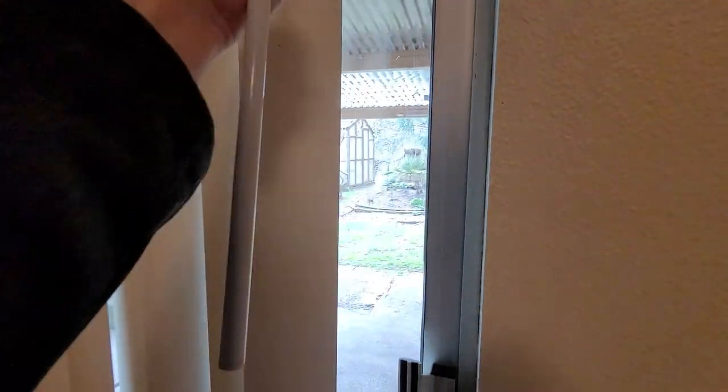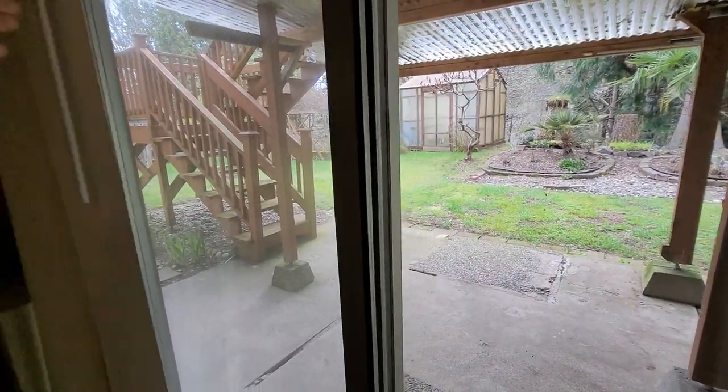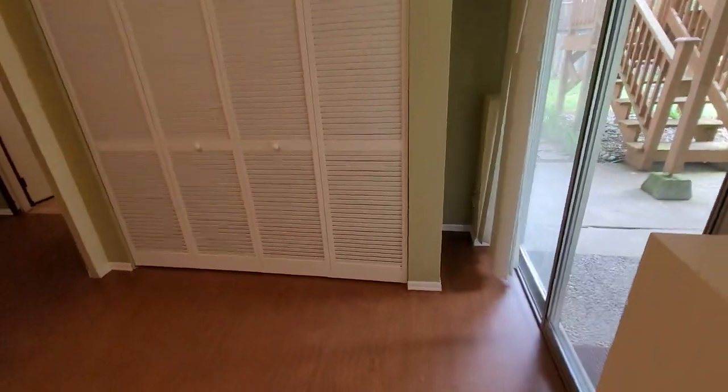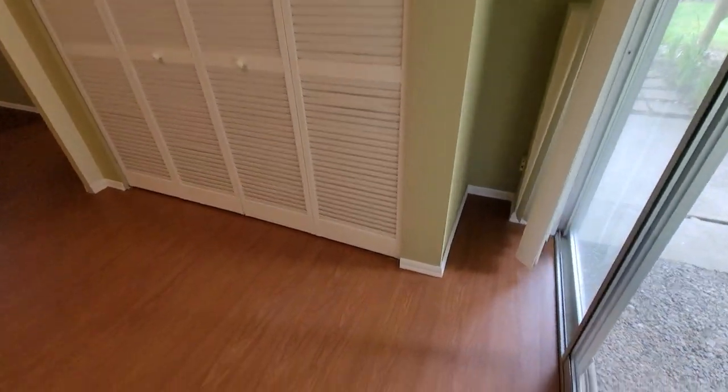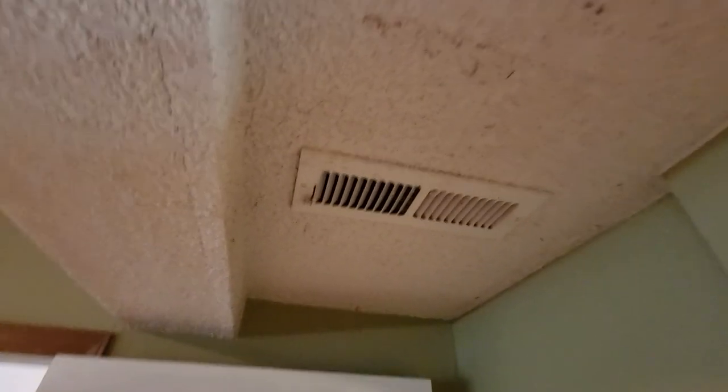Fireplace continues down here. And hallelujah, there is a door to the outside. They turned this into a bedroom by adding this closet — they framed this in, it didn't use to be here. But they did continue the new trim around this, they did a good job of it. You see how it's popcorn at the top? That's where the ducting is. There's a vent, so we know the ducting is there.